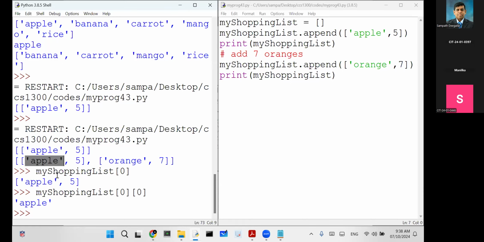Right. Now, can you tell me what is the command to access 5 here? If I use my shopping list 0, 0, it will access apple. If you follow the same fashion, if I want to access the number of apples, what should be the command? Yes? Anyone? You can always use chat.